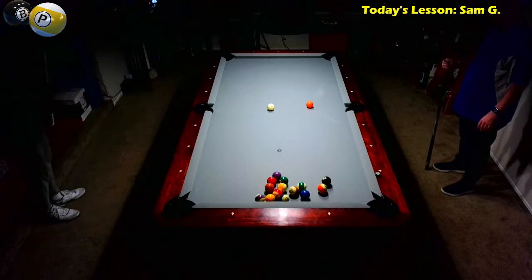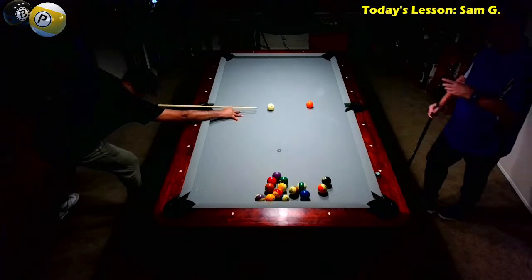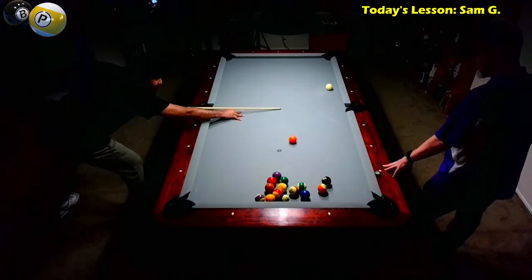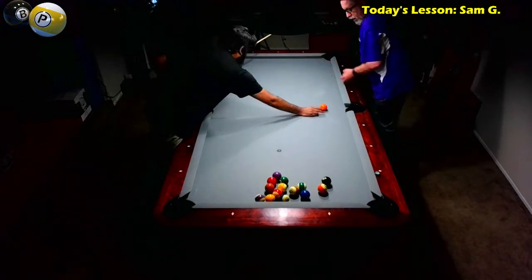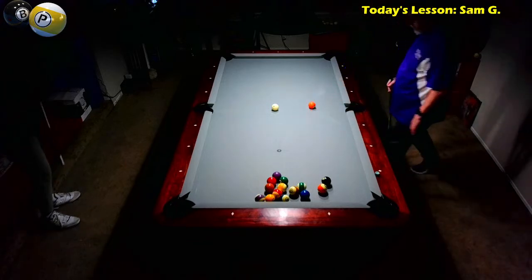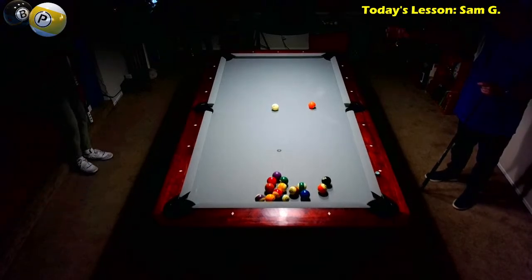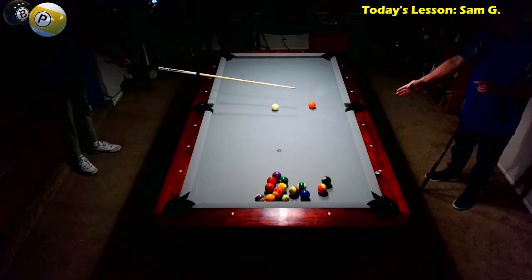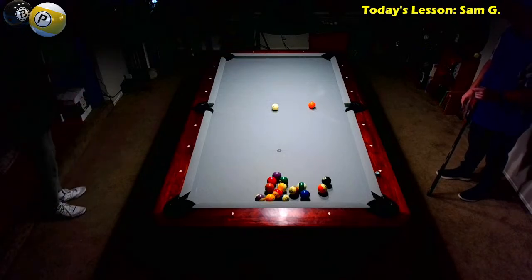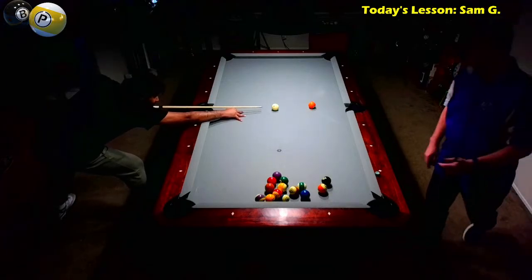Focus on making the ball. Don't worry about the spin of the cue ball. And shoot with a little more speed. Oh, it's a nice firm follow. You're thinking too much about the path of the cue ball. Just make the ball, okay? So get the line of the aim. Figure out exactly the line of the aim, which is the center of this pocket. Figure out your contact, your aim, then get down on the shot. Get a little bit high and then follow through.